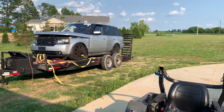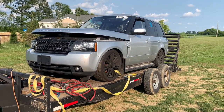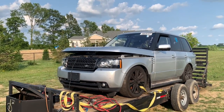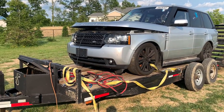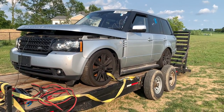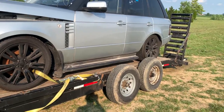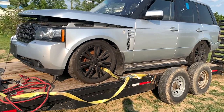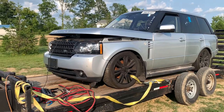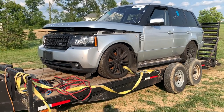Alright guys, so my dad's gonna call it quits for today. We are gonna wait for part two for you guys. We're gonna post this tonight. Tomorrow, or the day after, I'm gonna post another video. I think we're gonna get an oxygen sensor. We have this on charge right now. As you guys can see, there's a charger under the hood. That's why it's open a little. We're gonna leave this to charge up. What I realized is that the front suspension looks like it went up just a tad bit. The back is still down. Part two is gonna be up either Thursday or Friday. Today's Wednesday. So yeah, guys, stay tuned for that. Hopefully we get this running.